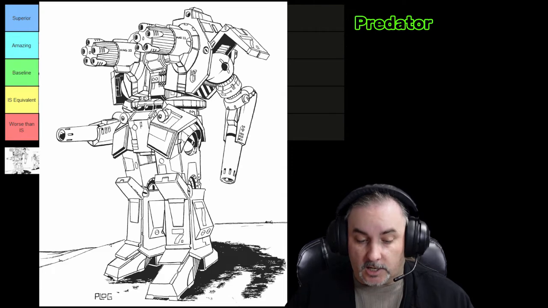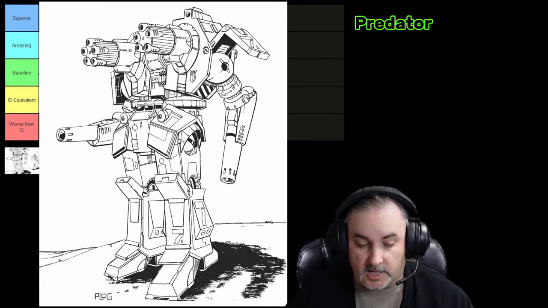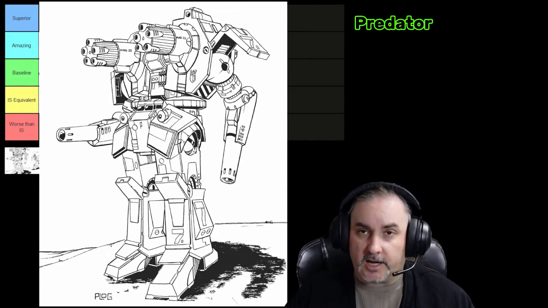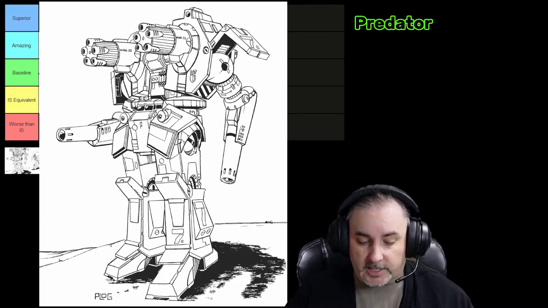Okay, another 60 tonner, moves 5.8, has an XL engine. That's nice, we got some speed. 10 double heat sinks. And 184 points of armor, so it's a little bit lighter on the armor than even the Matador was. It has 2 LB-10X ACs, 2 ER mediums, and 2 ER small lasers.